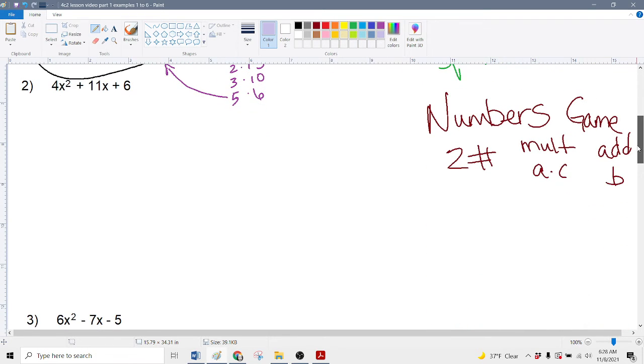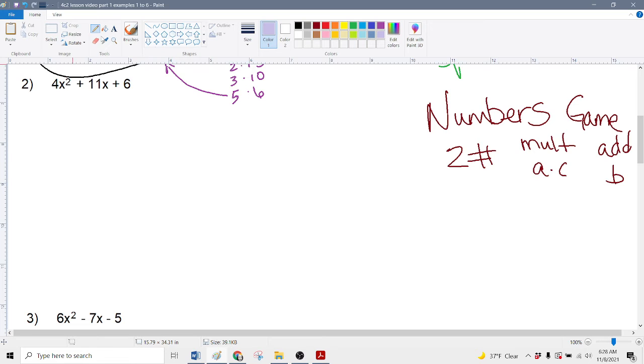Let's go ahead and work example number 2. So again, we're always going to start off by making our box. And once we've got our box made, we'll always take that first term, put it in our first spot, and we'll take the last term in the last spot. We're also always going to be looking for a GCF. If we do notice a GCF, we're going to factor it out right away. We have some examples like that at the end.